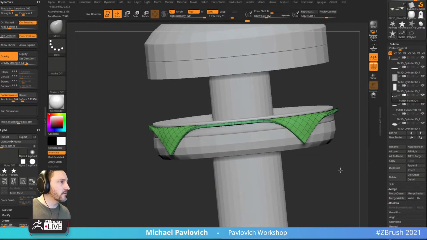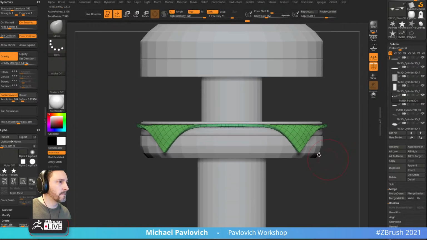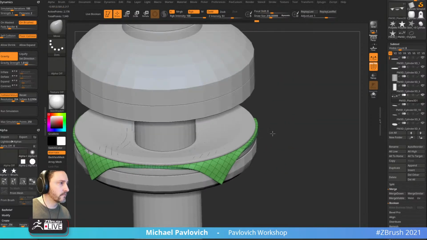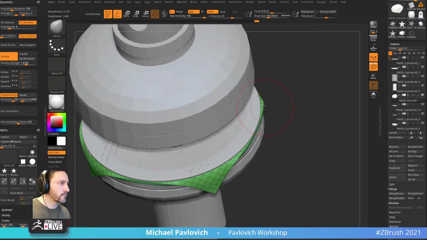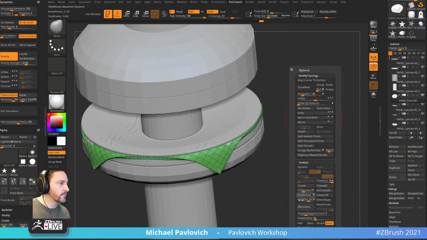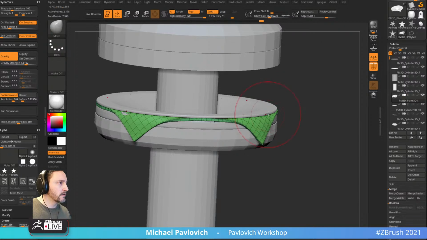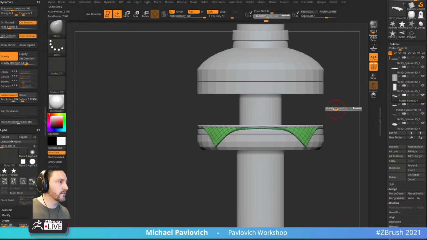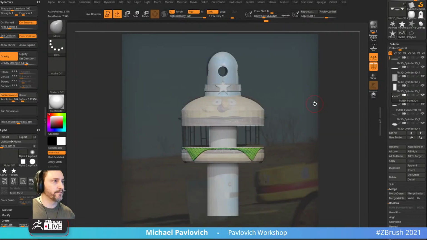Just tap a quick polish by feature here. And looks like this kind of popped out just a bit. And again, polish by features. All right, something like this. Whew. There we go. So now we have cheese on our thing.